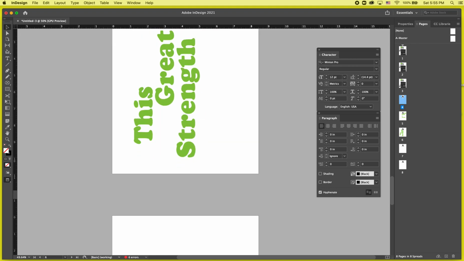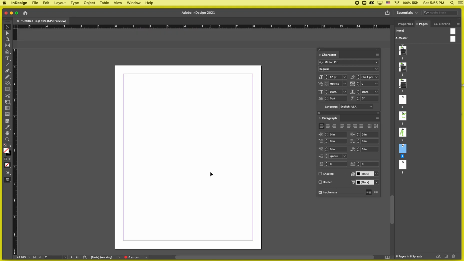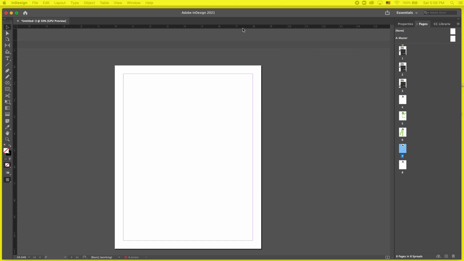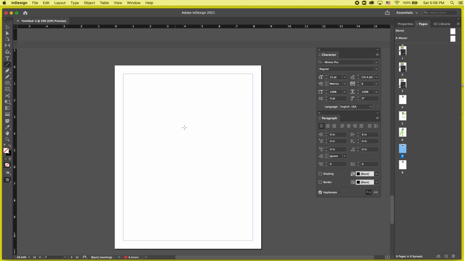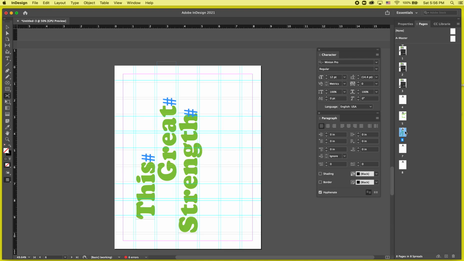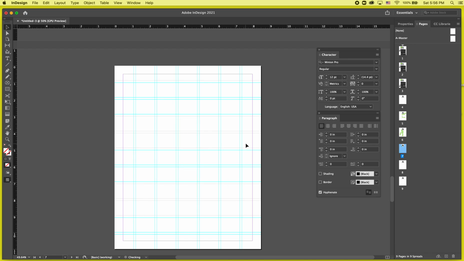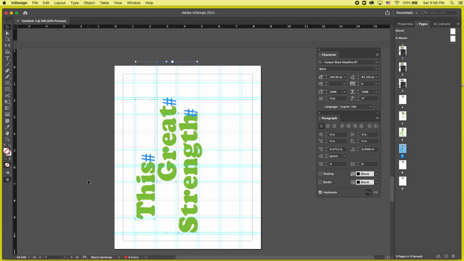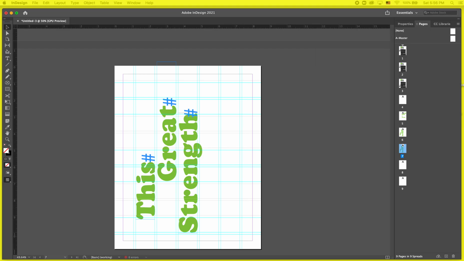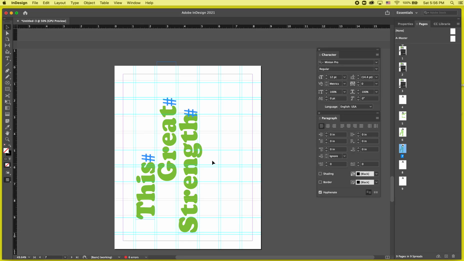Okay, so that's the grid. If you want to make a weird diagonal grid, which is definitely an option, but a bit more of a DIY one, you would create a line by drawing it. So maybe I'll duplicate this grid and then remove my type. This grid is locked, but you can also unlock. So you can do Option Command or Alt Control plus L. L is for locking.